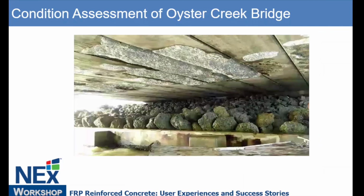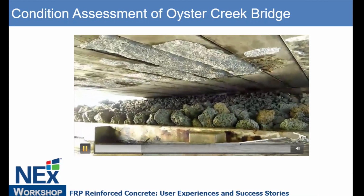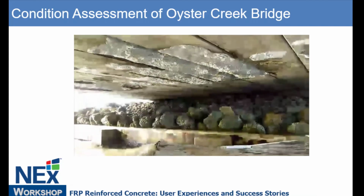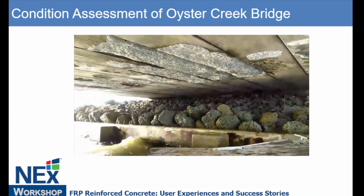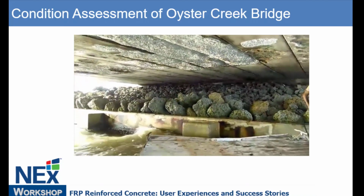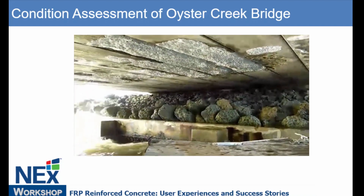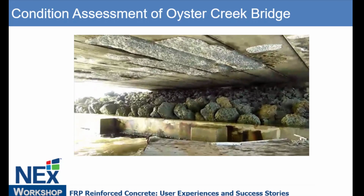To give you an indication of what's happening, I hope this video will work. We're on a little barge, and you can see the waves and tides hitting these concrete blocks that are above driven piles at the abutment, and it's just under a continuous saltwater spray. So there's really absolutely no surprise that this is the condition that we're in.